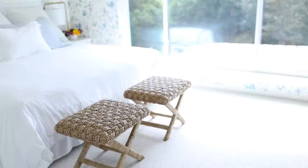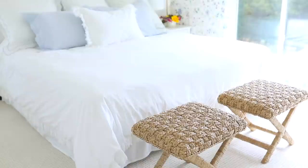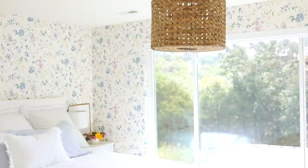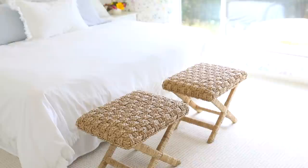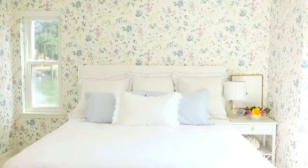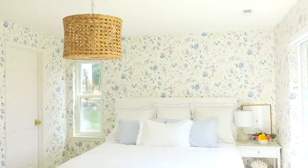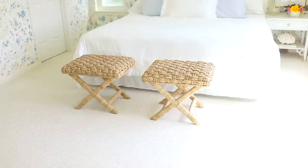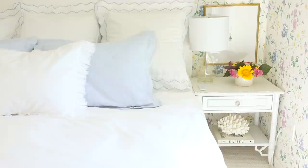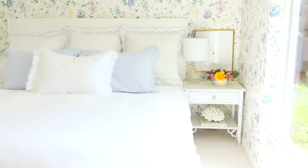As you go around to the left, you enter the other guest bedroom. I retained the original wallpaper here. Our builder is such a special person — he built this in the 90s and decorated every home exactly like he would live in it before putting them on the market. We're so lucky to call him a friend. To make the wallpaper work, I just updated the bedding incorporating the same colors, added a new pendant, and accented it with some X stools. I love X-based stools — they're really great when people are traveling and need a place to put their luggage or sit down to get ready. We also repurposed an old nightstand we'd had for many, many years.